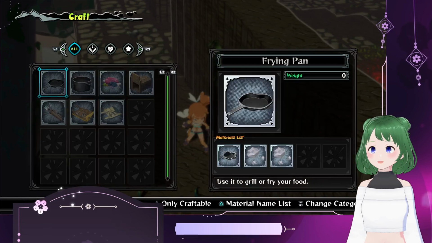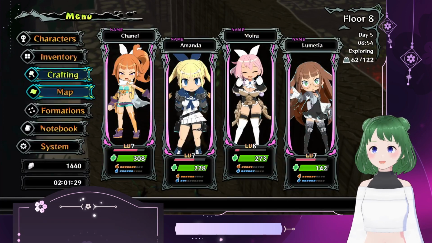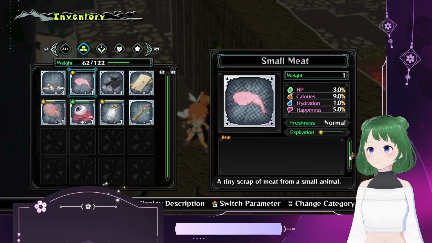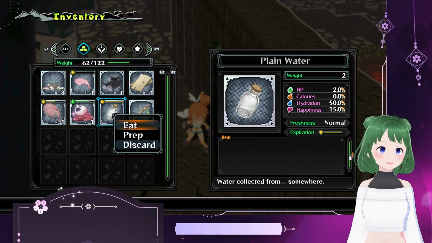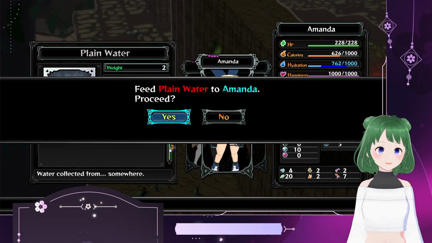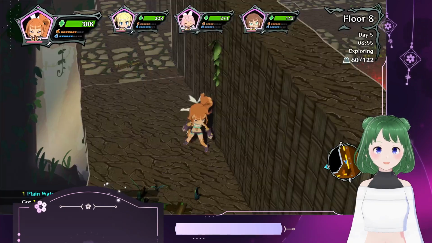Crafting from recipe, which you can do. You can also craft here as well, but you can't make food unless you're at the camp. Let's see if I've got any of my water. You can eat, and that will obviously bring up my hydration. Who would need the water the most? I think Amanda would need it. Let's give it to Amanda. Okay, and you can eat food raw.